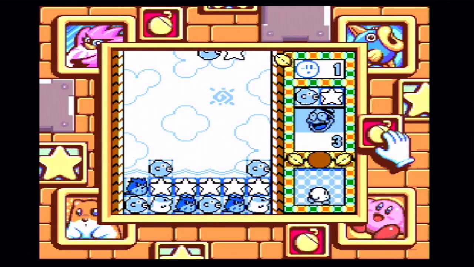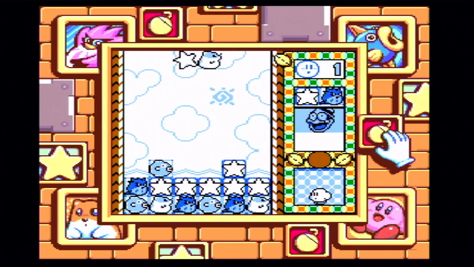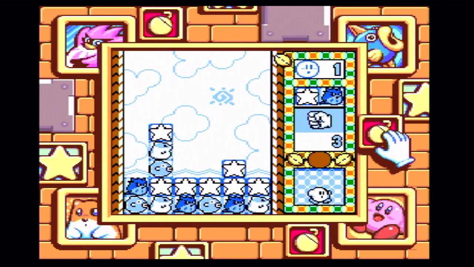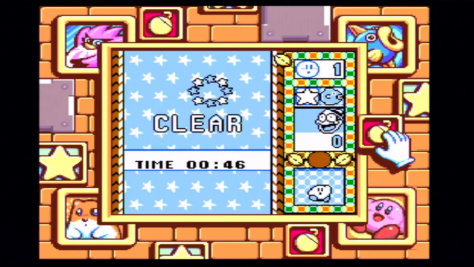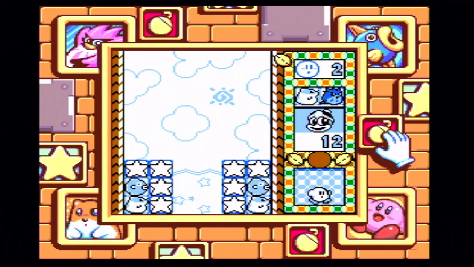Oh, and I think if there's not enough, then it brings more blocks. Okay, I get it. So we need to clearly do something here. That doesn't work, okay. Aha! Okay, I can see it gets really harder from here. Oh, there we go! We have to make it so the stars get destroyed as well. Okay, I get it. So it's the same as before, but it's gonna get harder.